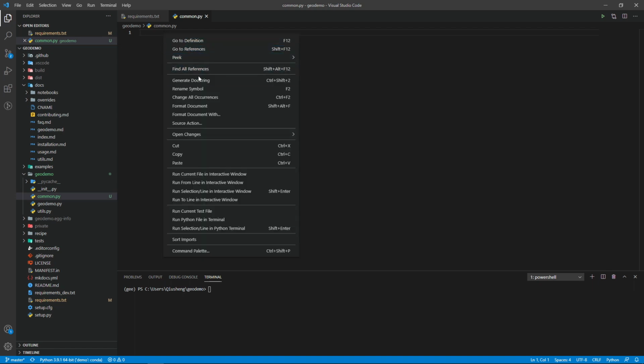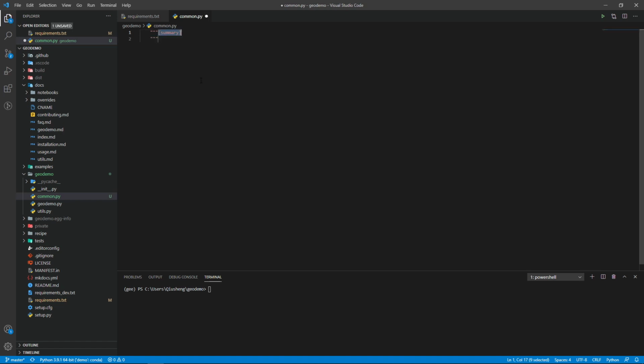I'm just going to quickly generate a docstring. We don't have any function yet, but you can say, okay, module with some common functions to be used with ipyleaflet and folium. Okay, that's it. Essentially we added a new module, but we will add more functions in the next video. For now, let's just keep this as it is, and also we added to requirements.txt.